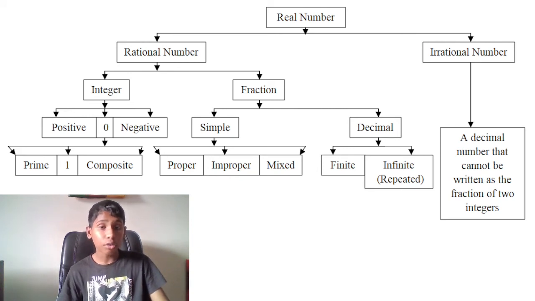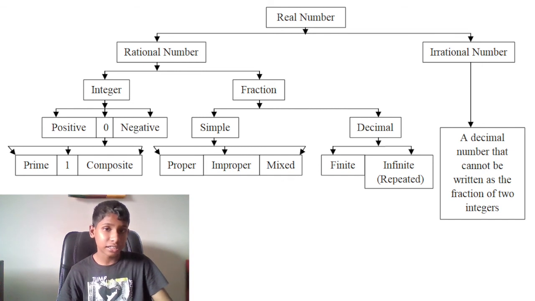Because in 0.33333, all the decimals are exactly the same digit. When the digits of the decimal follow a pattern, like 1 by 3 is equal to 0.33333, a never ending number of threes, it's the same digit, 3, again and again. 2 by 3 is equal to 0.6666666, a never ending number of 6s. So that is why, they are the same values which are coming again and again. That's why I wrote repeated in the bracket on the screen, as you can see. So the decimal numbers follow a pattern.